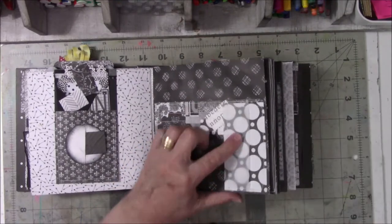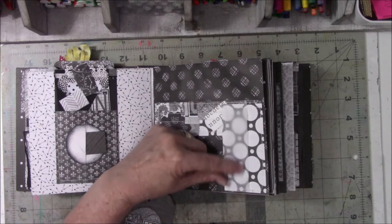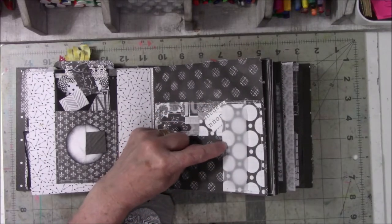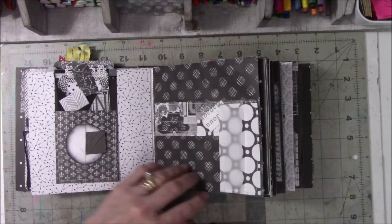a, what she calls a stamp pocket. It's just scrapbook paper with the vellum or tracing paper sewn at about a half where you can slide stuff in it. Some of the ones she has got it split in half so you can put a postage stamp in this side, postage stamp in that side.